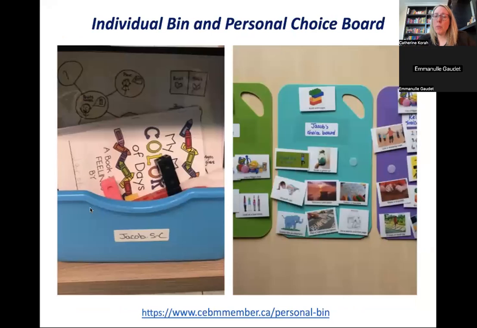I mentioned the individual bin before. Alongside the individual bin, we could have what we call a personal choice board. On that choice board could be examples of tools that the child has pre-selected ahead of time that they know are helpful to help them channel some of that energy. Having it as a visual really helps, because when the student is frustrated in the moment, talking sometimes can be a problem. So they can come to the nurturing support center, walk to their bin and pull out their personal choice board, and all of it is already laid out there visually.